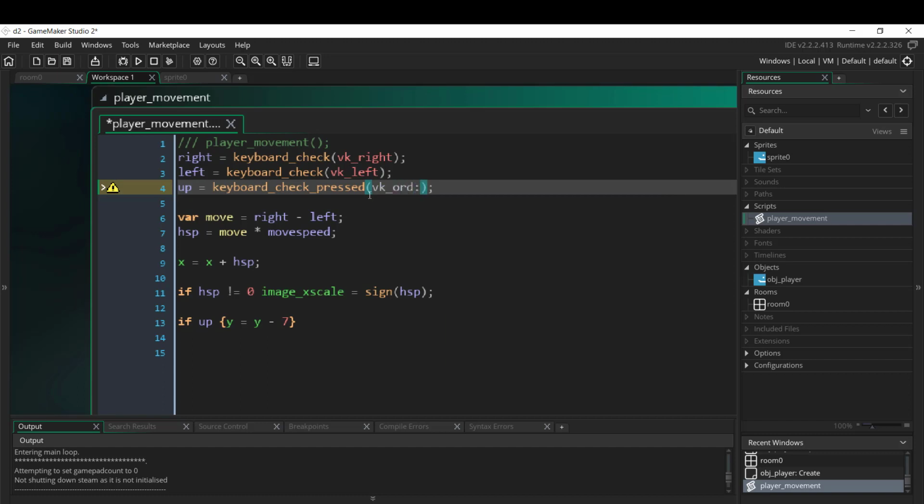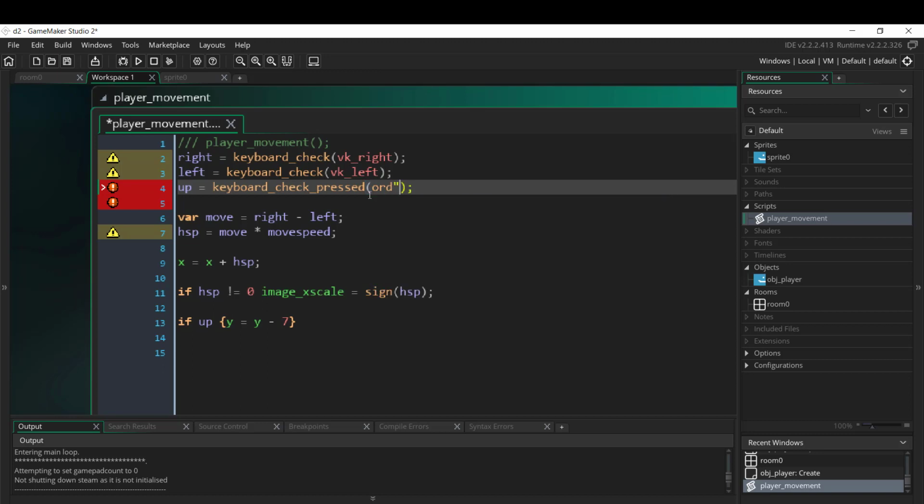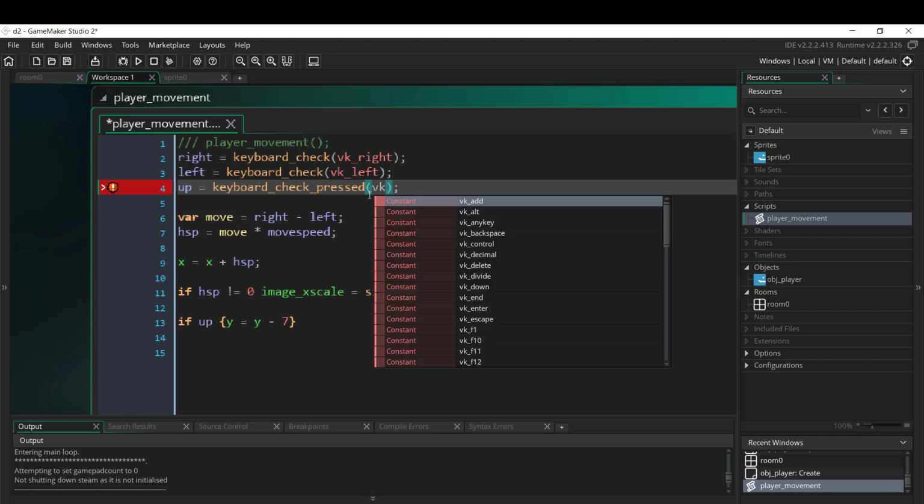Well, you have to do it like, come on. I'm just waiting to see if it. Actually, don't do VK. You just do ORD. I'm just trying to see if it brings up different keys. I guess you'd have to go look at it, but I think A would be left. I think that's how you do it. I haven't typed this in a little bit. For now, let's just do VK space.